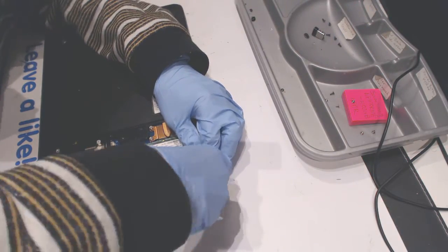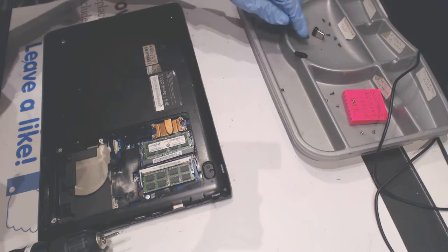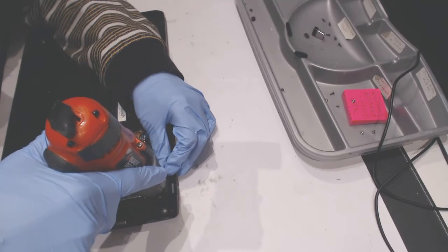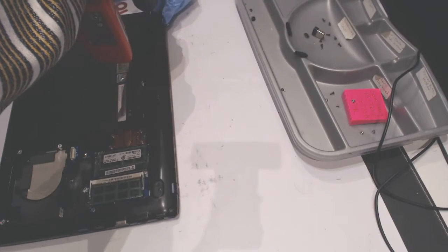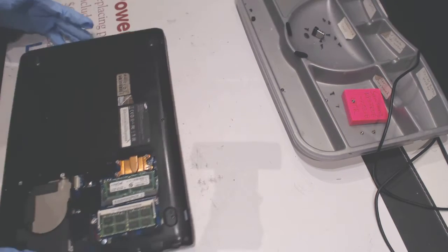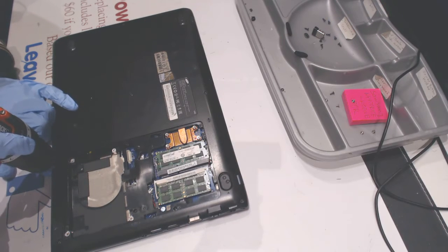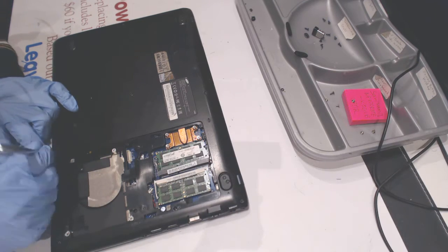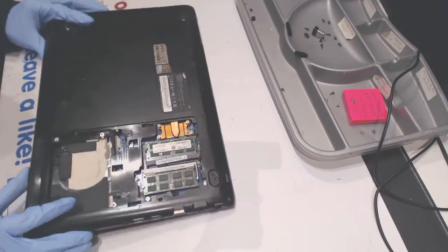So here we do this guy, that guy, okay. Okay. One more screw right here. Let's take it out. Alrighty, everything seems to be out.